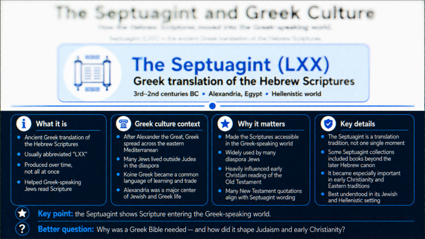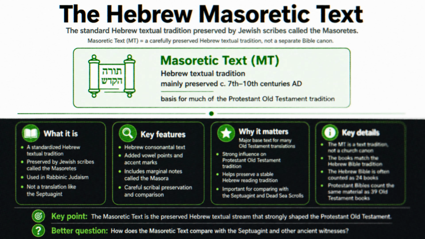But then the Reformation completely fractured that consensus, didn't it? It completely shattered it, yeah. Because the Protestant reformers in the 1500s decided they needed to bypass the Greek and Latin translations and go straight back to the original Hebrew texts kept by the Jewish community. Exactly. And since the Hebrew Masoretic text didn't include books like Tobit or Maccabees, the Protestant reformers eventually just dropped them from their canon entirely.